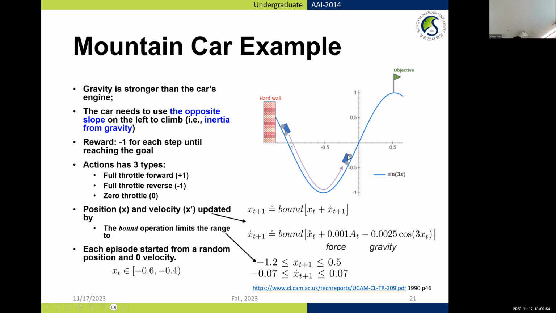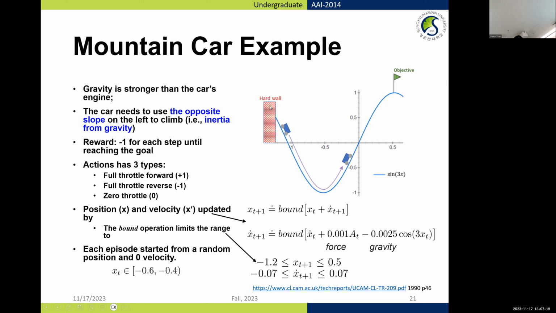You need to move forward first and reverse back, then move forward and reverse back again and again. The first time it will reach some point here and then reverse back. Every time it will reach higher and higher.